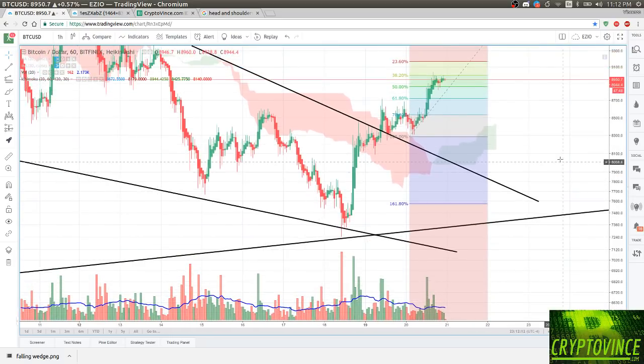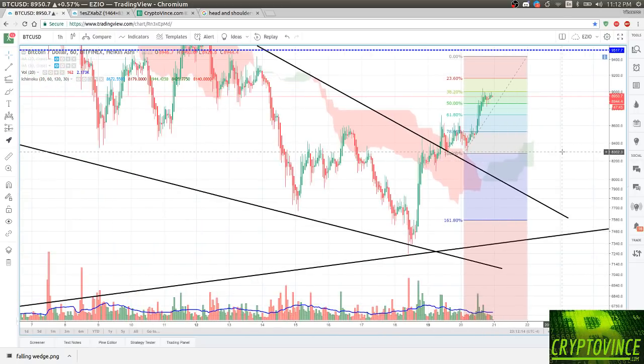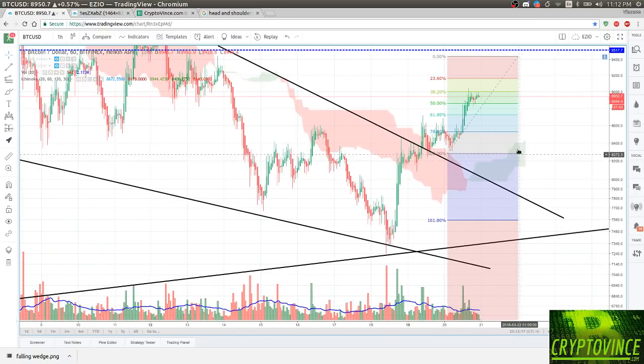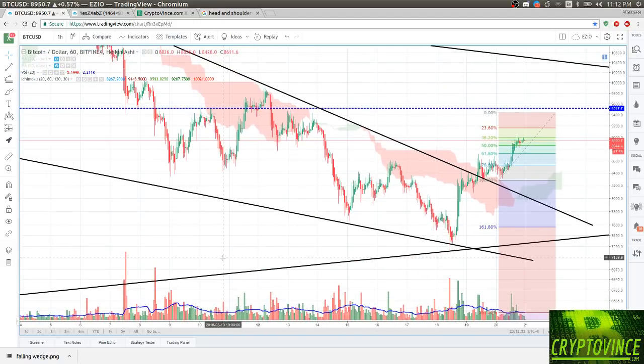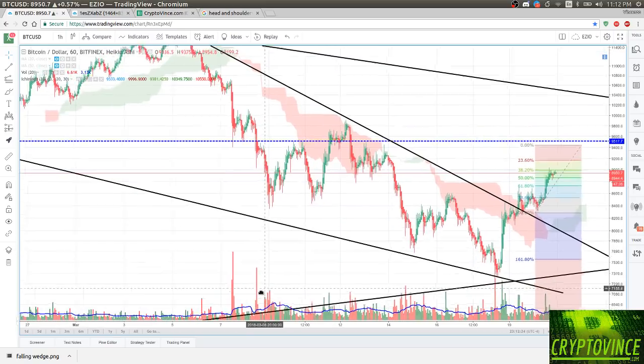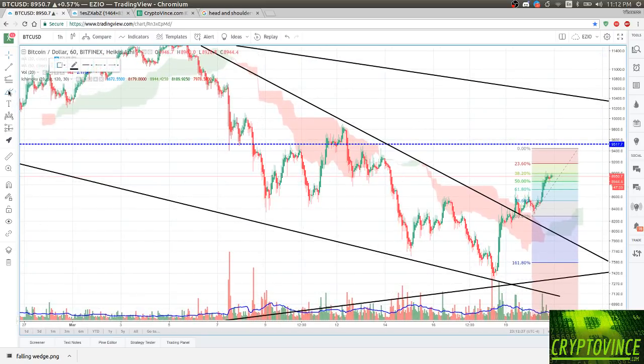So I recommend margin trading when you are in a very good position to do it. In this case, when you identify a falling wedge, for example, that's the best way to do margin trading. Of course, you should not do margin trading every second of the day. You should do it when it's needed. At this level, you could go long 25 times. Here, go long 25 times up to the wedge. Right here, you hit the wedge, you start to see some red candles, short, and you go down until, you know, there are so many indicators that will tell you when.